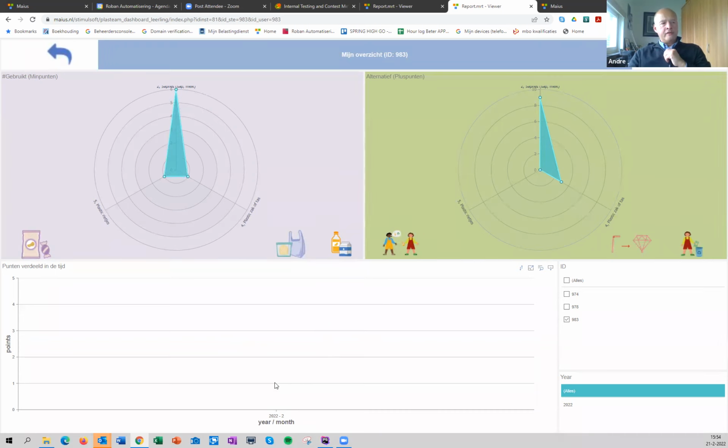But when we have 2 months, then you will see a line. This is only from one person, person 983. So when the student knows his friend and his number, they can compare with each other how many points they received, or who is the winner from the class in this month.